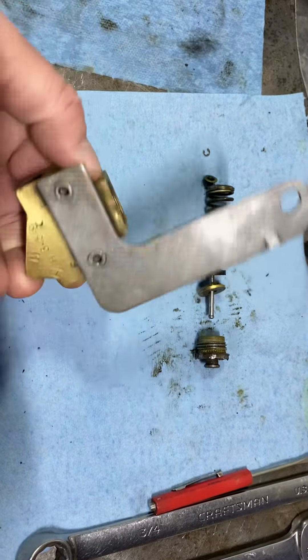To get it apart, basically we need to take out this nut here. On the original ones it was kind of a weird shape, so a 20 millimeter 12-point socket seems to work best. But they get very stuck in there, so try your best not to damage that. Of course, as you get the newer replacement ones, it's got a regular hex shape nut on it — you can use just a 20 millimeter socket.